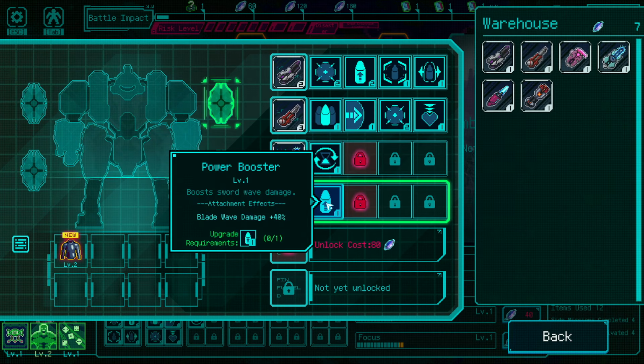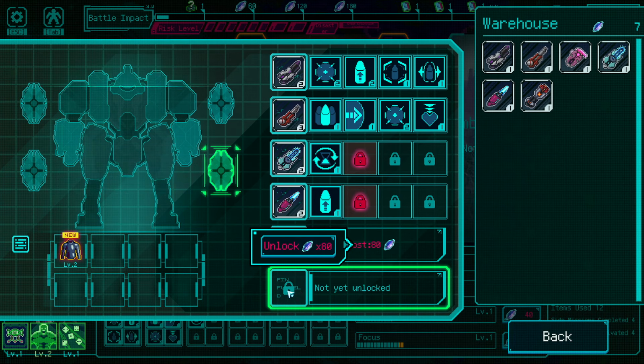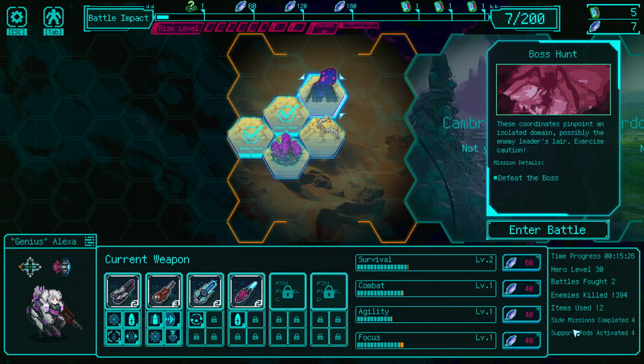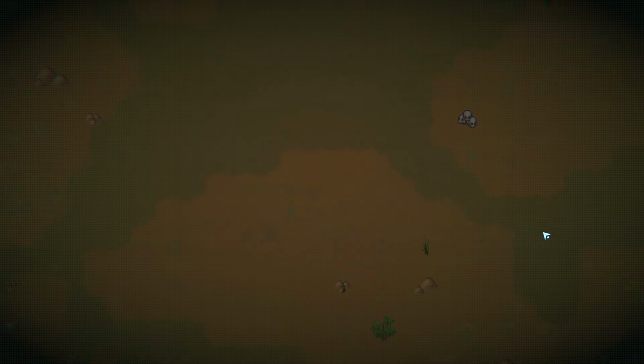And then we'll put blast wave damage, 40 extra percent. So now we need 80, and then to get our next weapon. So maybe we save up for that or extra slots. Okay, let's do our next battle.